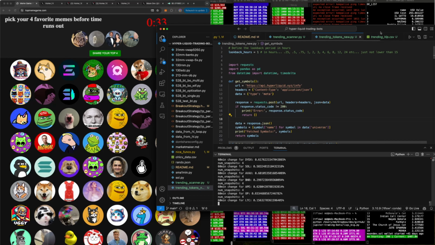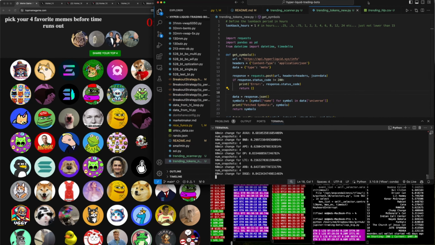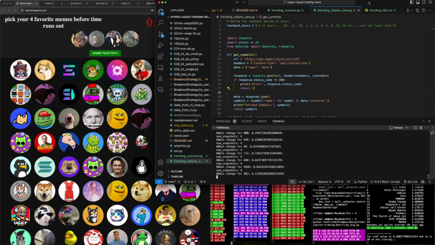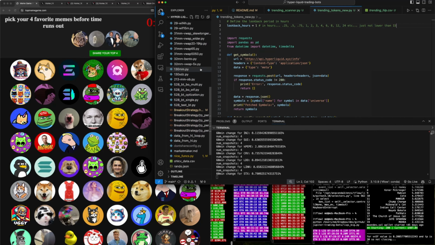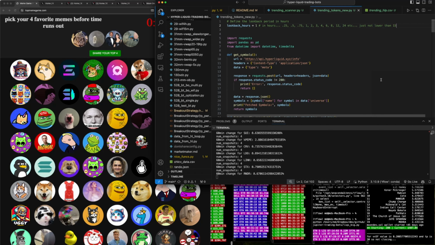And then, oh, that's what I should do next. 5:31 breakout bot. Now that we have something like this, I want to check all symbols. Yeah, that's a better way to do this.